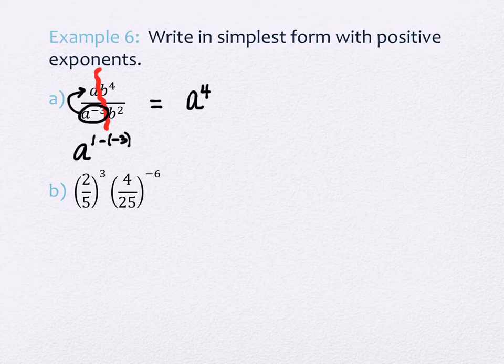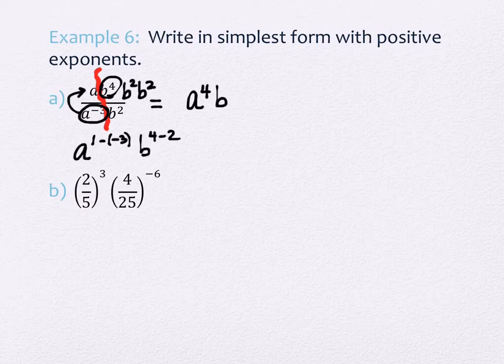What about those b's? Can't you make b to the 4th be b squared and cancel out? Or you could rewrite the b to the 4th as b squared, and cancel out a b squared. That would work. What else could you do? You could subtract. So you could do b and then do 4 minus 2 as your exponent, and subtract like that. Either way you do it, what do you get for your b's exponent? B squared.